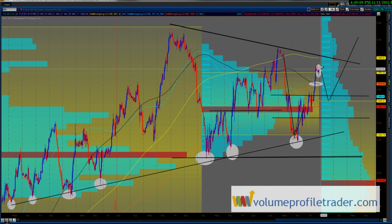So if we get some selling at these levels, the 1270 level, and then a pullback, if we catch a bid, if buyers come in at this 1245, 1250 level, which is ultimately where you want to see them, and you're not involved in the market, I would recommend buying some with a stop under those lows. You can even have a stop as far as Wednesday's or Thursday's intraday low. It gets you involved, but you're managing your risk at the same time.